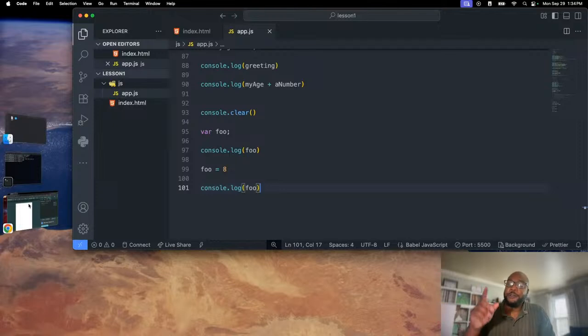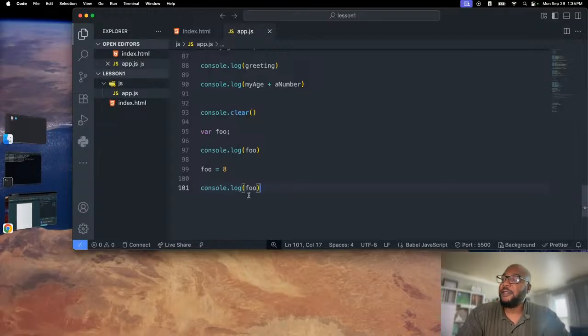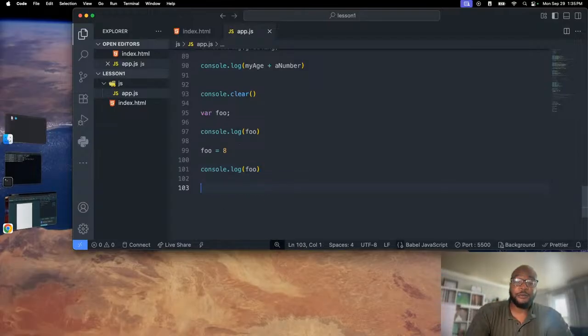We are going to create this box called foo. At first, there's nothing in it, so its value is undefined. The next thing we do is put something in that box. We put the number 8 in that box. So when we console log, we see the number 8. But then we can also change it up, and it doesn't have to be the same data type. So I can say foo gets carry on my wayward son.